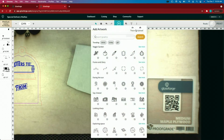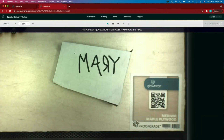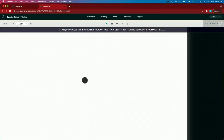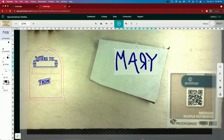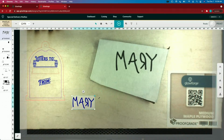I can take my plus button and my trace tool right here. I'm going to allow this image to load, and then using this little marquee selection tool, I'm just going to drag around the name. And there we have it. Now, if that looks good and we're happy, great. We'll just click Place Artwork. And what you'll see in just a moment is something pretty magical. I can pick this up like that. Isn't that cool? And then start to manipulate that.